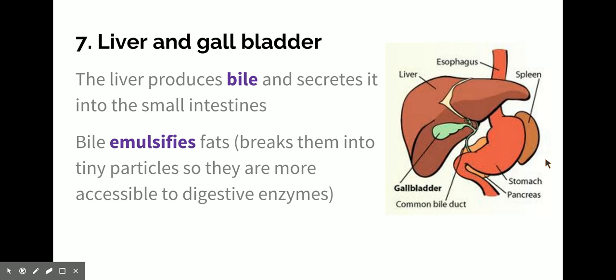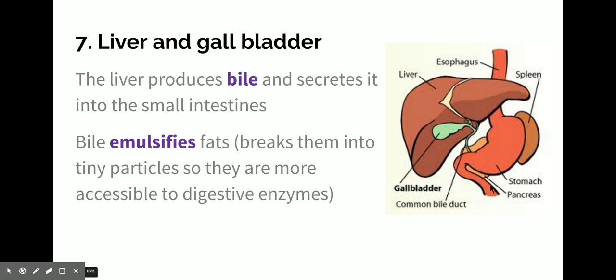So we're going to pick up, again, where we left off. So this is a diagram over here on the right-hand side. It shows you in the reddish color, not the dark red, but the reddish color sort of in the middle. We had talked about the esophagus leading into your stomach, and then the stomach leads into your small intestines. Now you'll notice that further right on your picture, you have two organs, which we're going to talk about right now. The very large reddish brown one is your liver. It's one of the largest organs in the human body. And then the smaller green one that's connected to it that shares a duct, which is just sort of a pipeline into the small intestines, that is going to be the gallbladder.